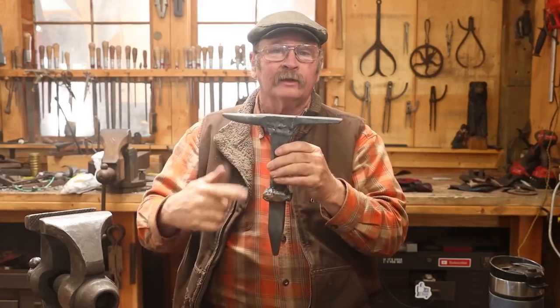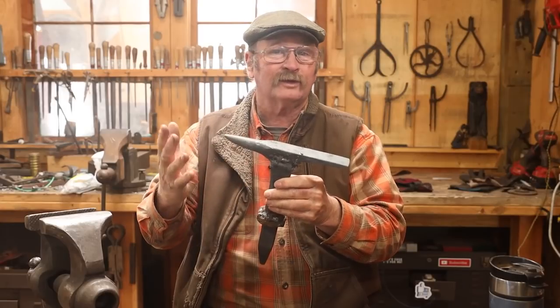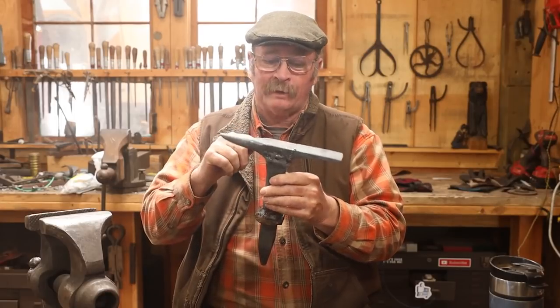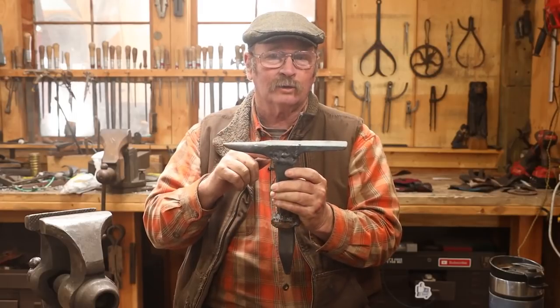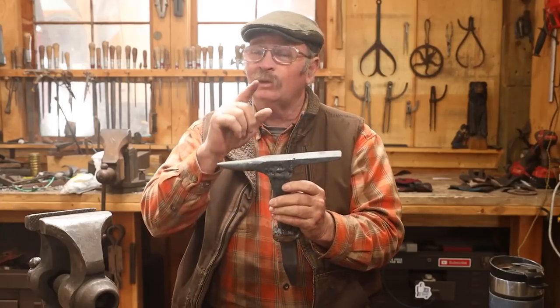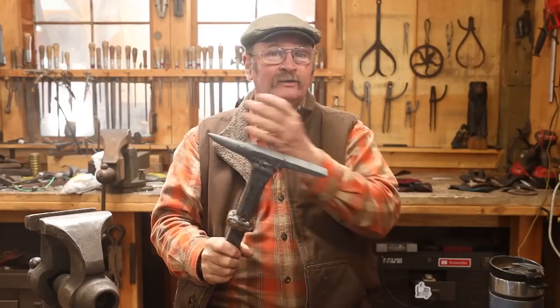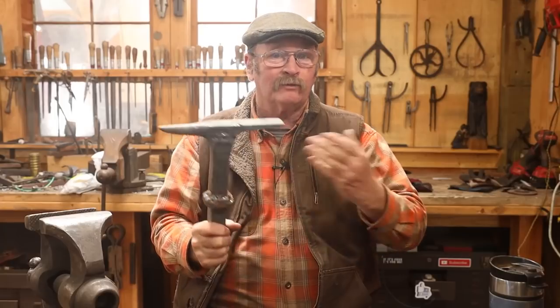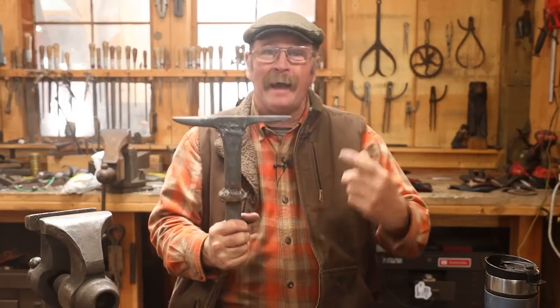But I'm not going to give up on this one. I'm going to go ahead and finish it. I think it's going to be a perfectly usable tool. It's going to look pretty good. But in the back of my mind, I'm always going to wish I had taken the time to do it a more traditional way and forge weld it up. So one of these days, we'll look at doing that and make something else, maybe not the exact same shape head, but whatever I need at the time, we'll make another one. Anyways, for now, it's back to the grinder.